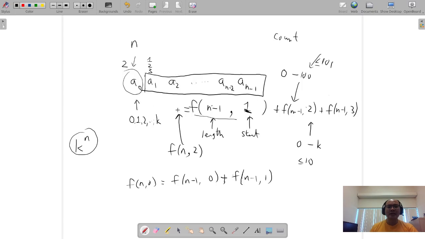And here, for f of n, 2, what's the probability for things starting at this? Well, it has to be the sum of these probabilities, right?